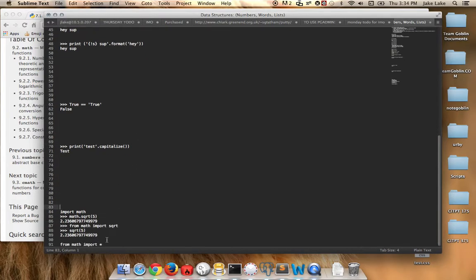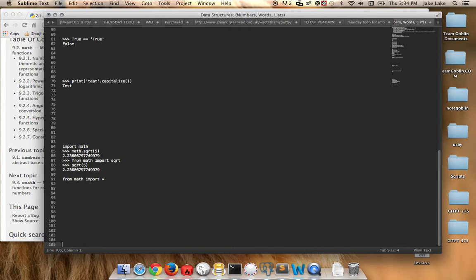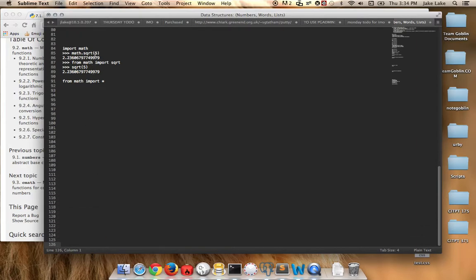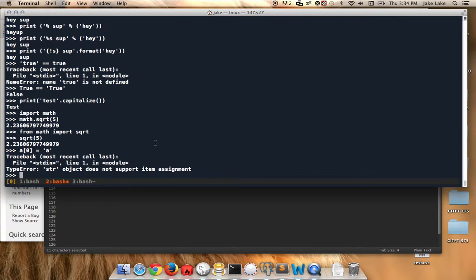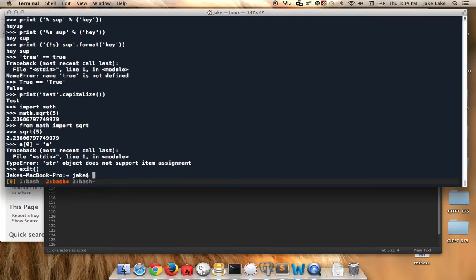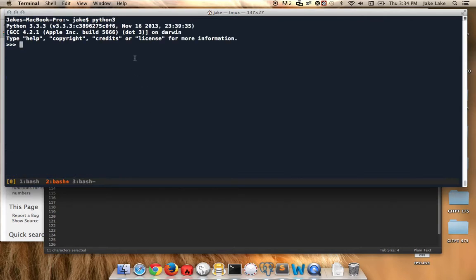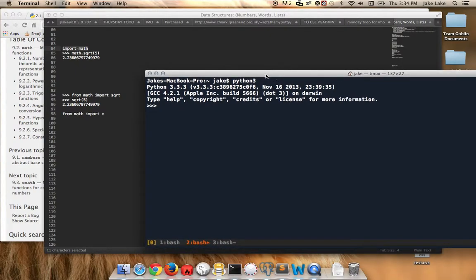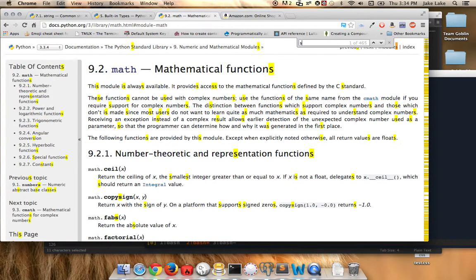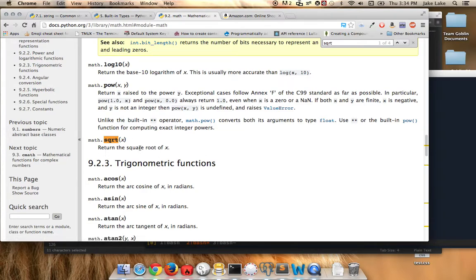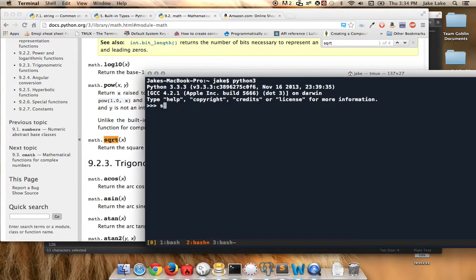And like I said, there's 2 ways to really use it. So the first one here is just by typing import and then math. So I'm actually going to run a clear. All right, so if I come in here, within math there's a square root function. Return the square root of x. So if by default I haven't imported anything, if I run a square root on, say, 5, it says there is no square root.